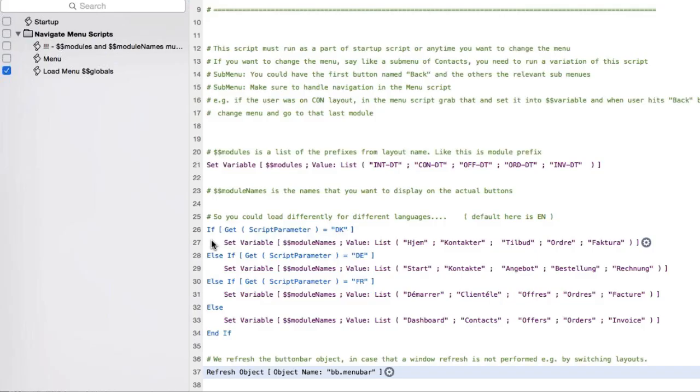So let's say you're on a module and you want to change this button bar to have sub-modules in the context of, well, it could be in a contact. You want to have several sub-menus, and then you could just have the leftmost button being a back button, for example. And then you can just change the module names by changing those 2 global variables and refresh the button bar if it's not refreshed by switching layout. So it's very easy, and you can also put in permission saying if this user is not allowed to see invoice, then just go and omit the invoice button from the button bar.